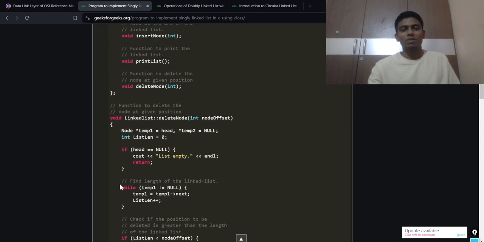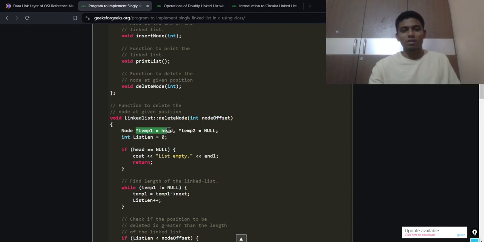Let's consider one more case, a function to delete a node at a given position. Let's say we are given a position and we need to delete the node present at that position.